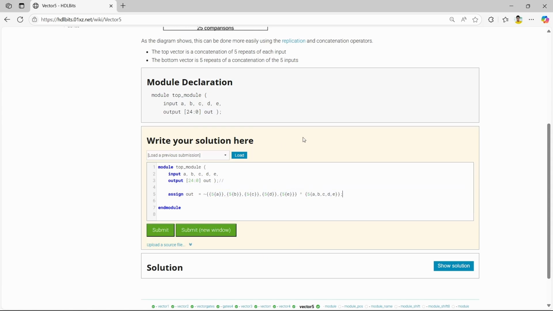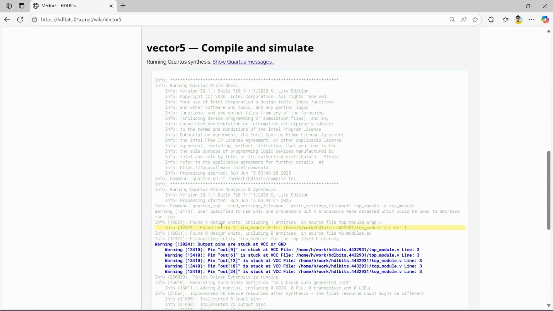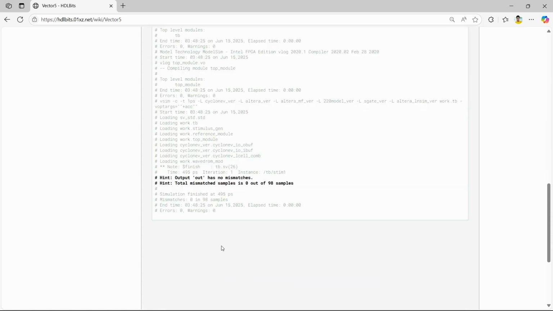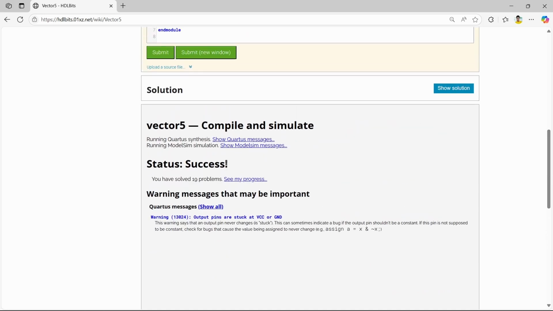Let's put one semicolon and check if it's working or not. Let's press the submit button. Okay, we get the status success.